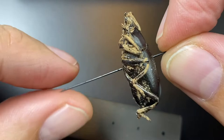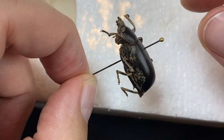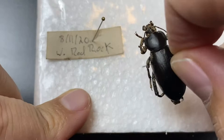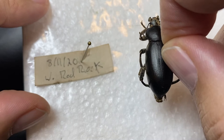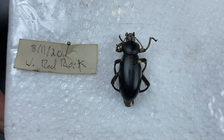Now we could say we're done — we have a pin through the beetle, let's put a label on it. But actually I'm not done, because over time these legs are going to droop and come down, and I don't want that. That is going to create a specimen that's not going to preserve well or sit well in the collection. So I'm going to take this styrofoam surface that I've put packing tape on so that the legs don't catch on the styrofoam. You can also use foam insulation board from a hardware store. I'm going to pin this so that the body is flat against the styrofoam underneath, so these legs can't really droop below that.